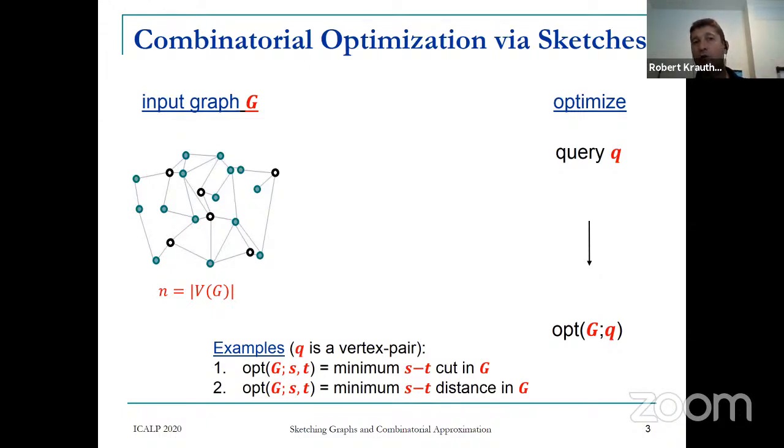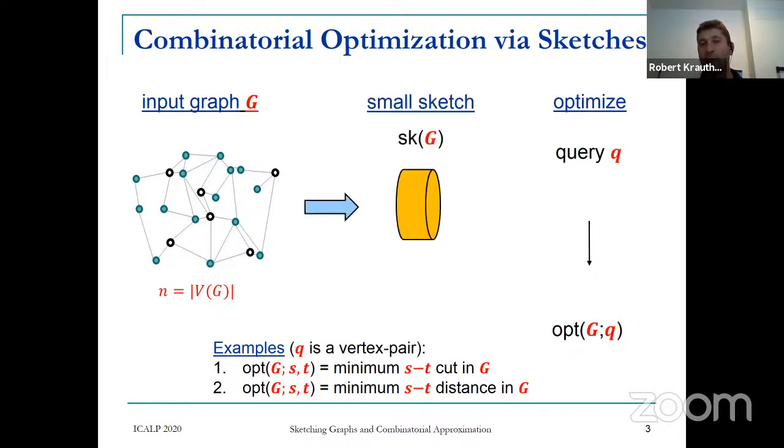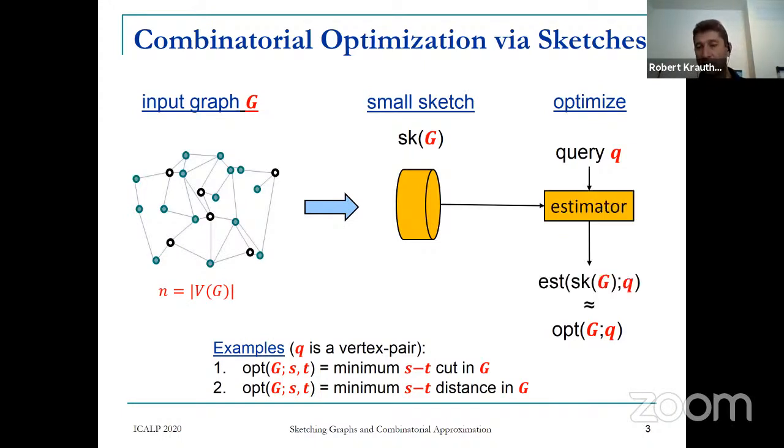In this paradigm, instead of really working with the graph G, we want to work with a smaller object. So somehow we take this huge graph G and sketch it into a small object, denoted here as sketch of G. Then we want to evaluate the query, or compute whatever we want to compute, on the sketch and not on the graph. Together we get either a solution or an estimate for the solution. The point, again, is that it's using the sketch and not the input graph. So you can think of the first blue arrow you can see here as a pre-processing step, where you pre-process the graph into a much smaller object, and then you evaluate your queries on this smaller object, smaller in terms of bits.